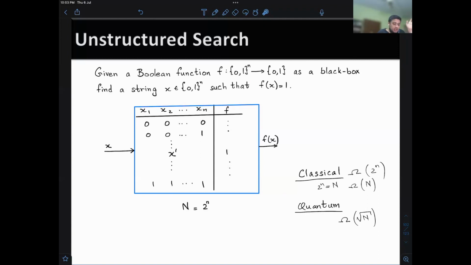All right. If you think about it just a little bit classically, you can already conclude that, because we have no additional promise about the structure of F, there's nothing better you can do other than a brute force search. Tell me the value of F on this input, tell me the value of F on this input. And you need order of 2 to the n queries to solve this problem classically. Quantum mechanically, even though the advantage is not as great as for some of the other previous algorithms that we've identified, yet it's a very generic quantum advantage that we get this quadratic improvement in the runtime, whereas previously you had 2 to the n runtime classically. Quantum mechanically, I get square root of 2 to the n, or capital N. Right? Using randomized algorithms, classically, you can achieve the quantum bound, right?